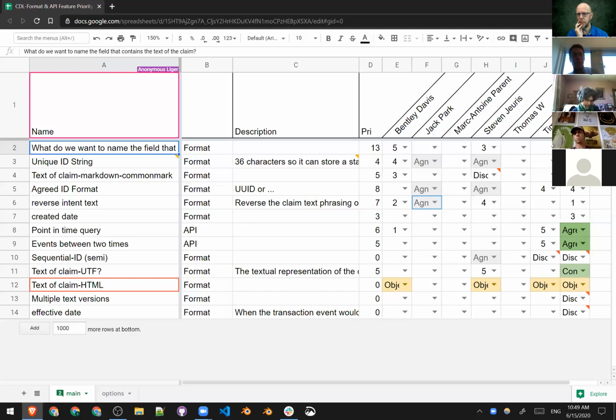I have a question regarding this negation. Is it really useful to have a positive and a negative formulation within the same item and then let people vote on it? So on what do they vote? Do they vote on the positive?